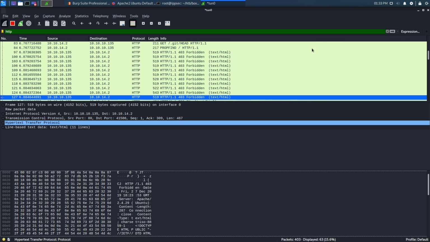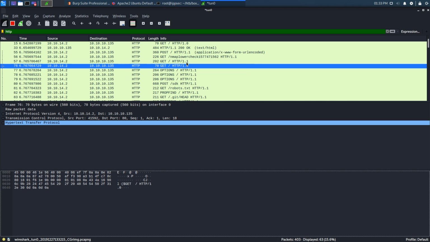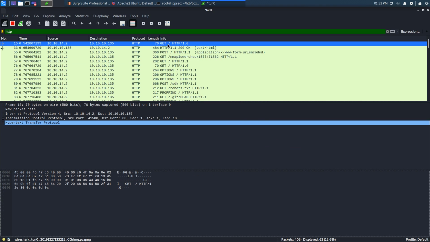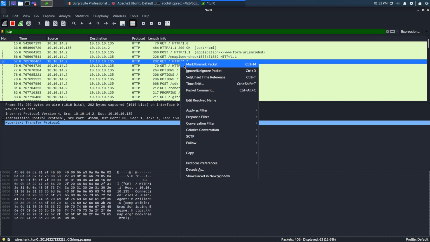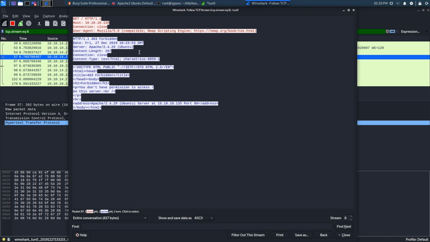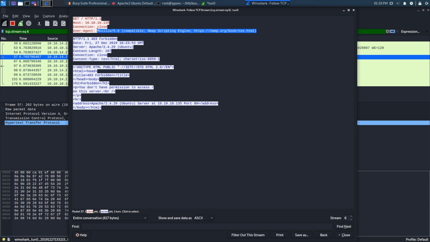Let's try to find another blank request. So here's a GET request on HTTP 1.1. Interestingly enough, the very first one was 1.0. We do follow stream, and here we are getting a Forbidden. And we changed this 1.0 to a 1.1 and added all these strings. Most importantly, we added this user agent, and that's generally where you're going to find filtering around.